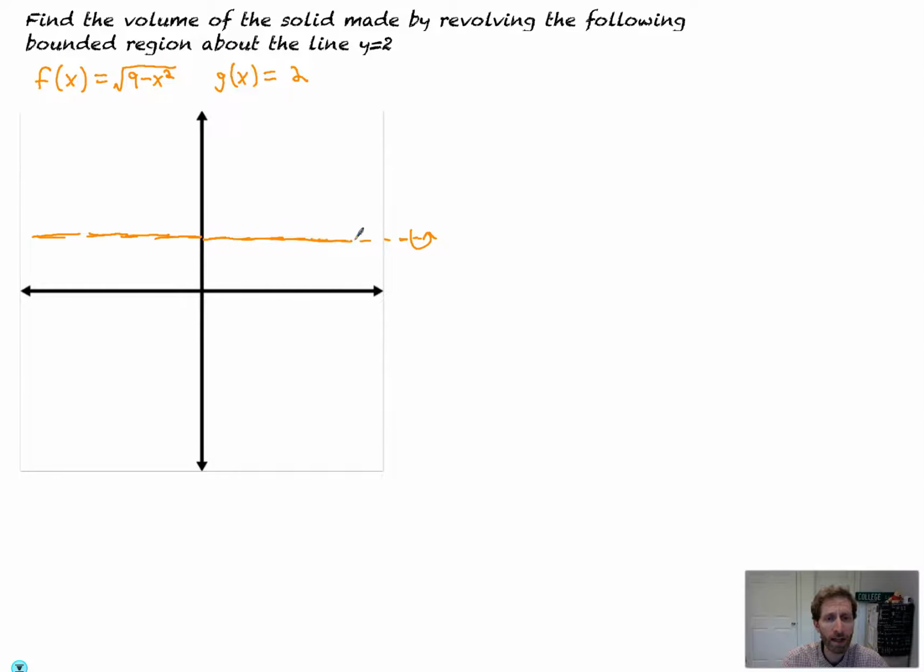So I'm now going to make it a solid line to show this part of the region. And then we've got root 9 minus x squared. If you didn't know that that was a semicircle, I'm telling you now. So it looks something like this. It would be just a piece of the semicircle.